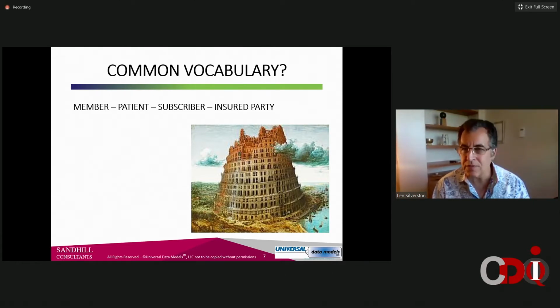And if we lose the difference in these terms, which, by the way, some of the clients that I've worked with have lost, the distinction between these terms, like for instance, the member is the person being insured. The patient is the person receiving healthcare. Now, the difference is that on the member side, it's financial. On the patient side, it's medical. And then the subscriber, they said, yeah, the subscriber is like a key member. Well, not always. The subscriber doesn't even have to be a member.